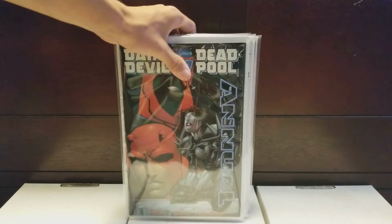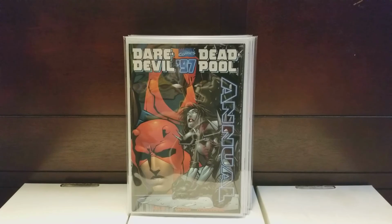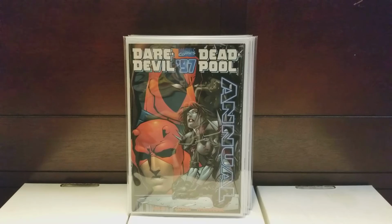Okay, but before I left the store, I was looking up on one of their walls, and I found these two books. One of them had a price sticker of $20 on it, and the other one didn't. So I went up to the lady, and there was just one lady working at this store. She was telling me that she's the only one that works there the whole week, almost every week. Sometimes the owner of the store will come in on Saturday or Sunday, because they're eBay sellers. They sell a lot of eBay comics.